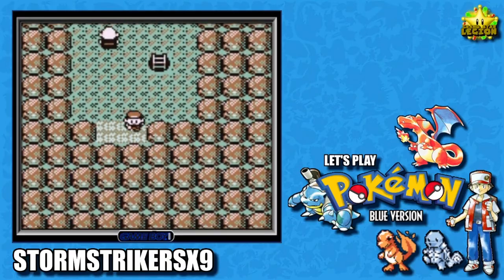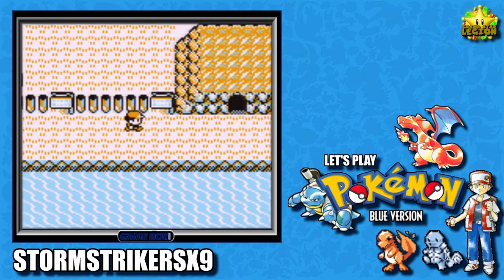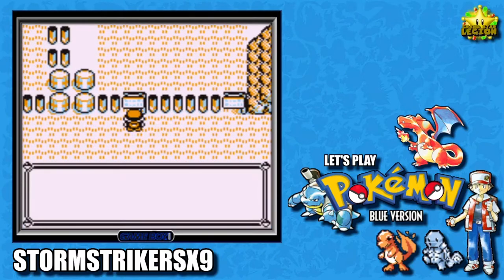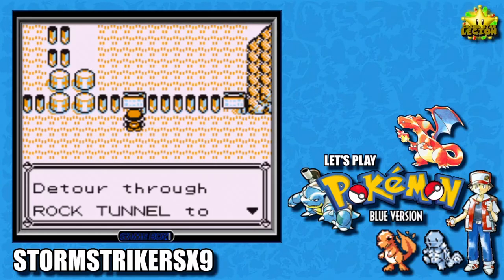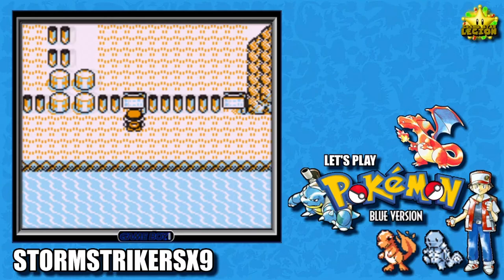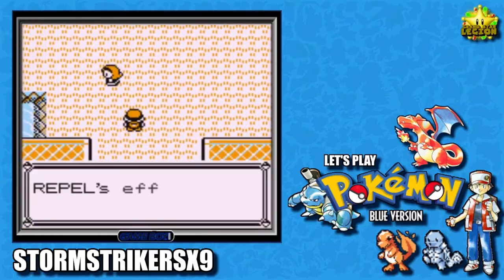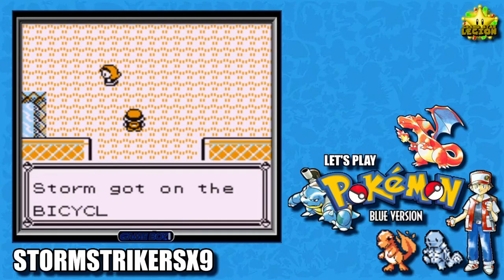All right. Let's go. Yeah, this is the Diglett Tunnel. Diglett's Cave. Notice, Route 12 may be blocked off by a sleeping Pokemon. Detour through Rock Tunnel to Lavender Town. Vermilion Police. Well, we're off. Get back on that bicycle.